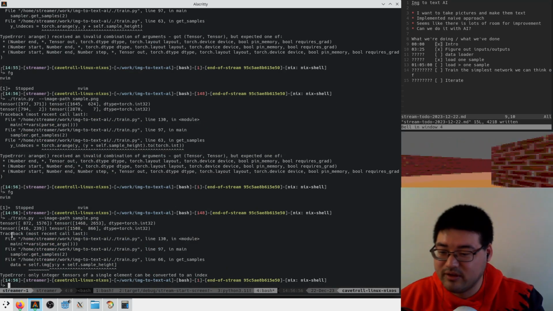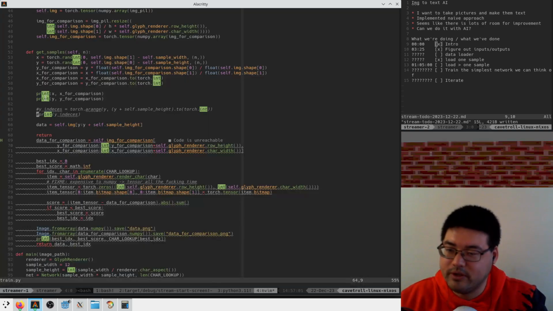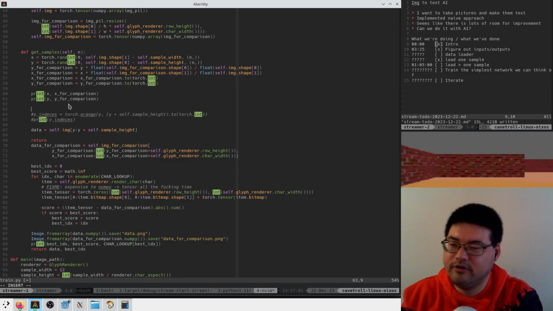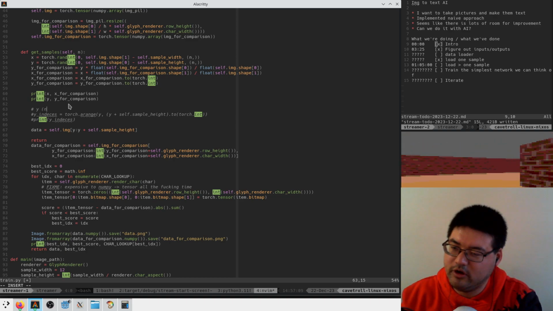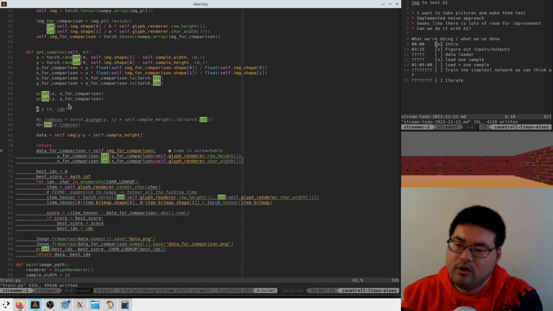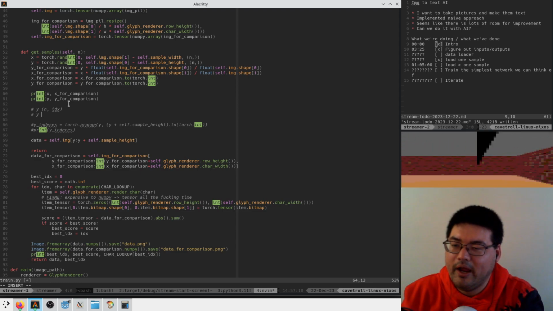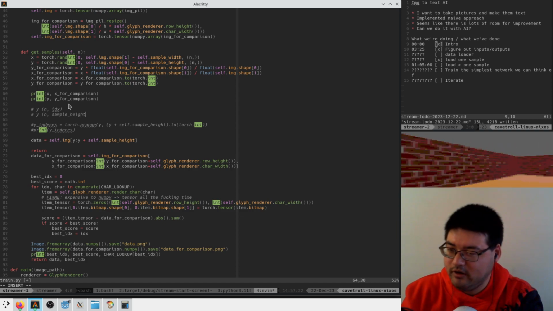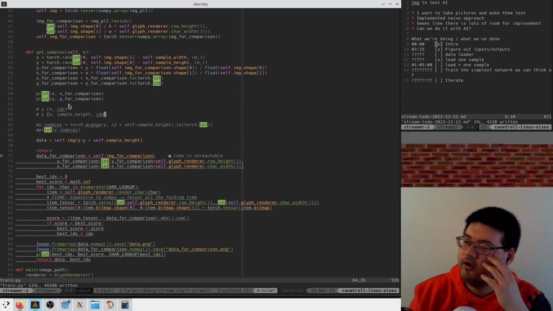Okay. So here we have these. Okay. So y is a list of numbers in the range idx. And so we're trying to get this to be yn to sample height idx. That's what we're trying to get, I think.